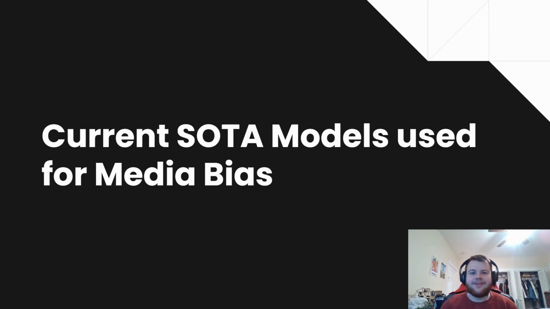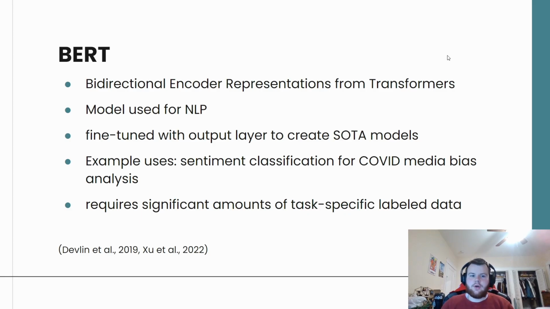We will now be talking about the state-of-the-art models that we made implementations for. These include BERT, RoBERTa, T5, XLNet, and BiPOL. BERT, or the Bidirectional Encoder Representations from Transformers, was a model created for natural language processing. This model used a technology known as bidirectional context understanding to better understand what the words in a sentence mean. It does this by taking a word and looking at not just before or after it, but the entire sentence to understand exactly what the definition is and how it is used.